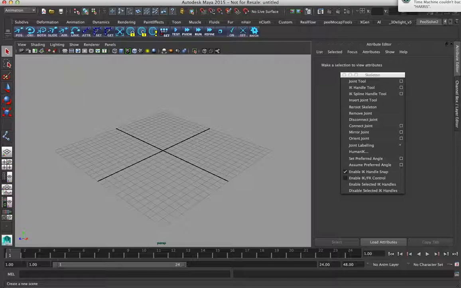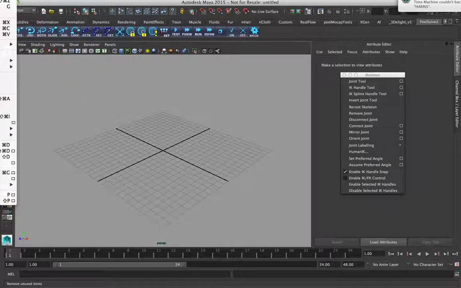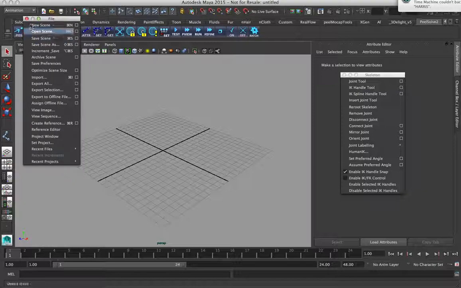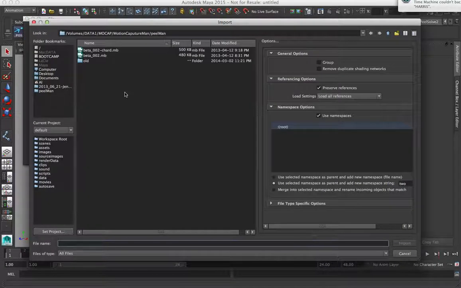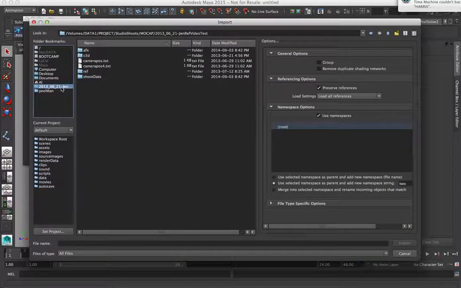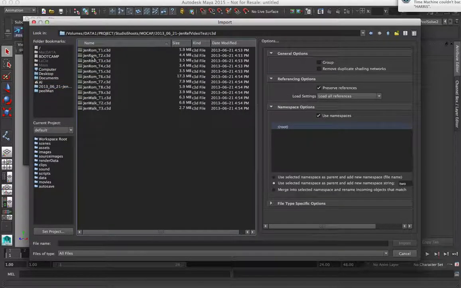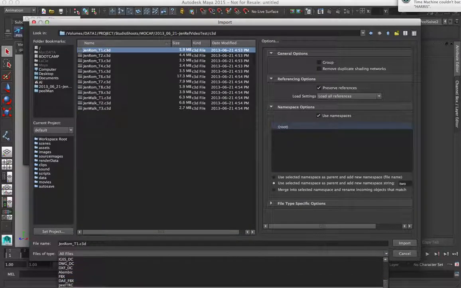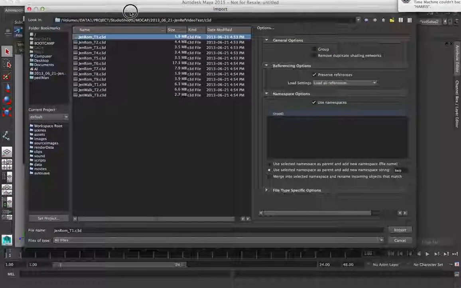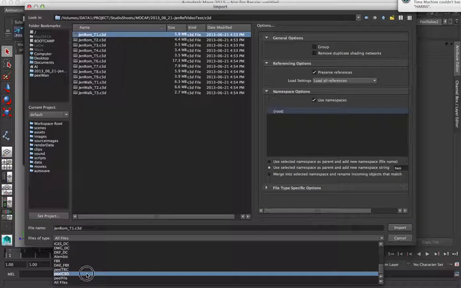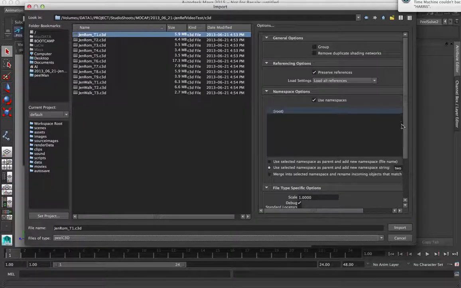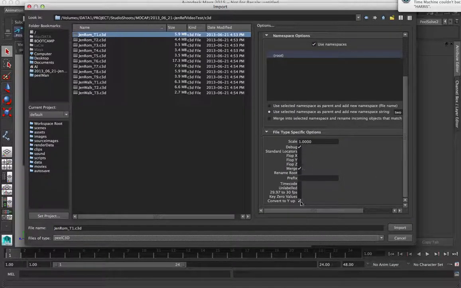So the next stage is to import the data. You can go to File, Import, and find the mocap data. It will load C3D or TRC data, which are common mocap formats. So I'm just going to load a range of motion here, select the C3D. You can drop down, go Peel C3D, select the data type as Peel C3D, and there's some options in here.